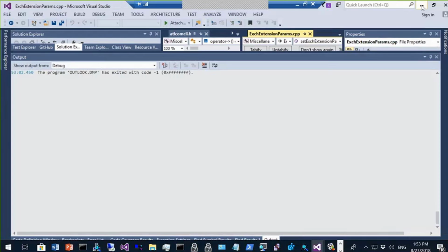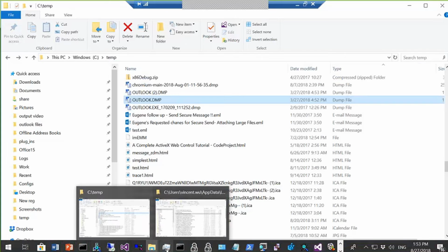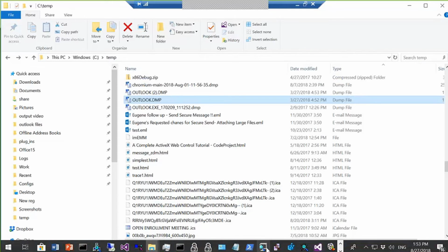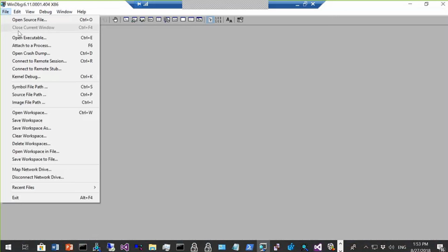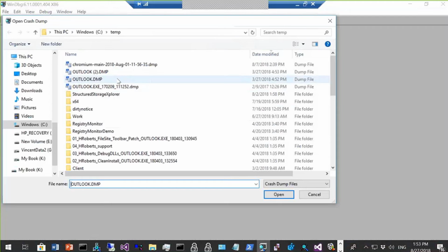Let me get WinDBG. Okay, this is my WinDBG. So we can do the same thing, right? If you create a dump file, I have an Outlook dump file.